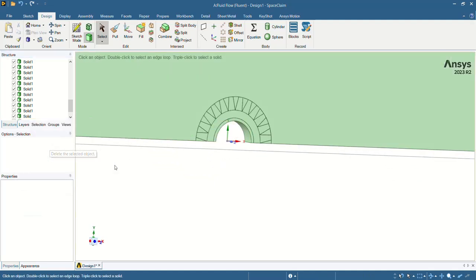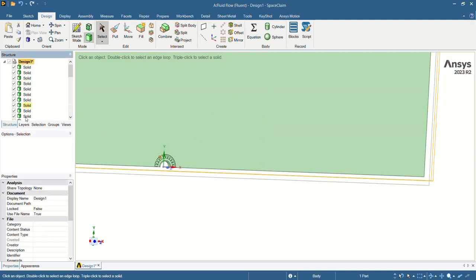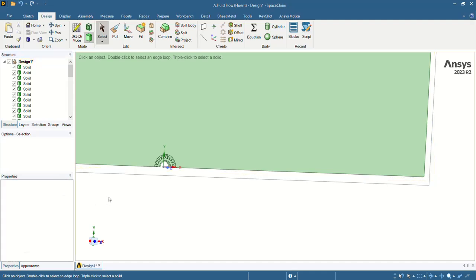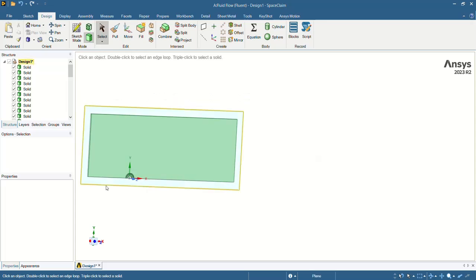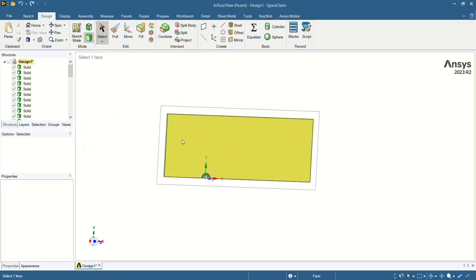And we delete the surface, we don't need it. And we need to select type of merge with all bodies. Now our geometry is ready, and let's mesh this geometry.